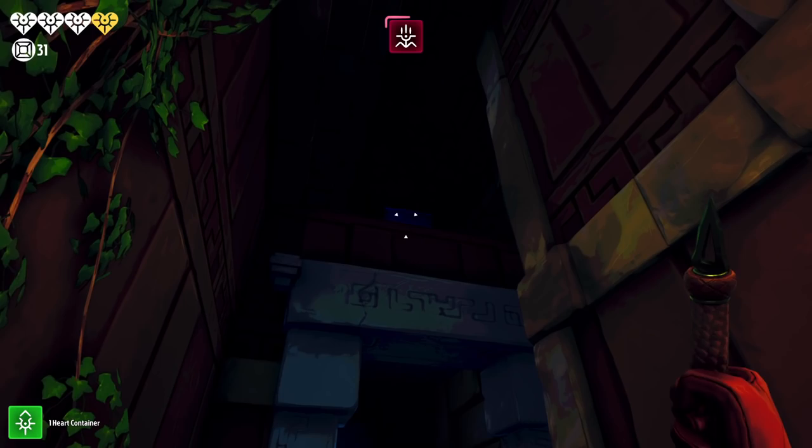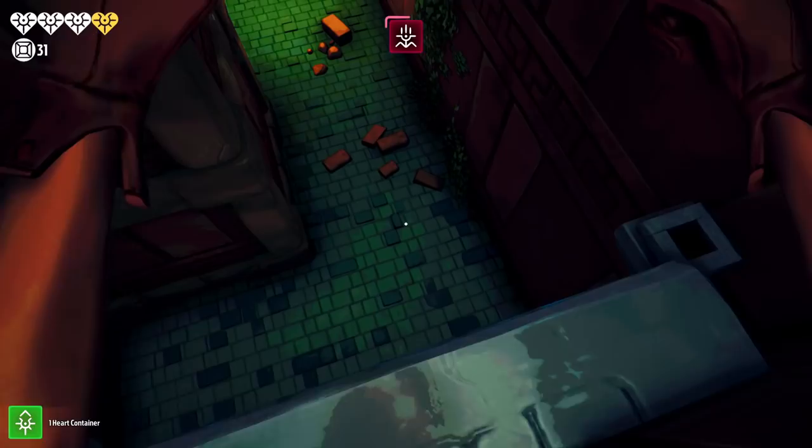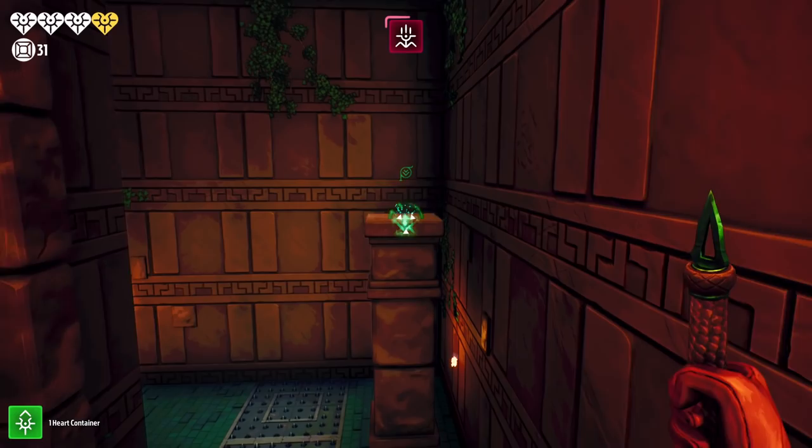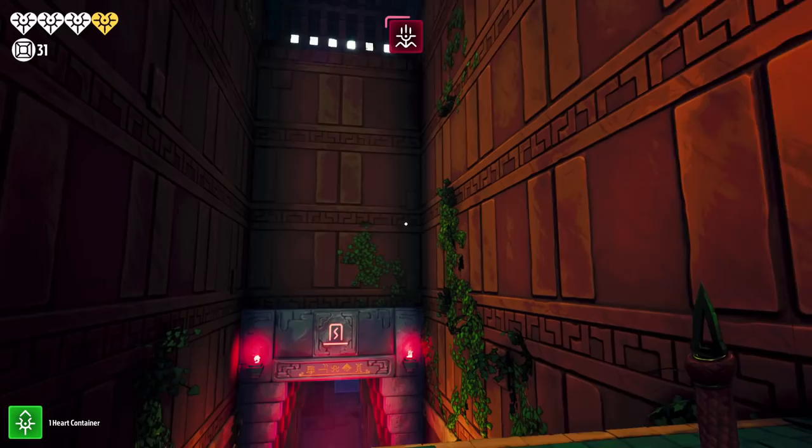What's that? A key door. First of all, I feel like that's actually not supposed to be there. I feel like that's not supposed to be there at all. But I'm not being chased, so we can afford to take our time a little bit. There's a tactical roll that we may need to use right like that.